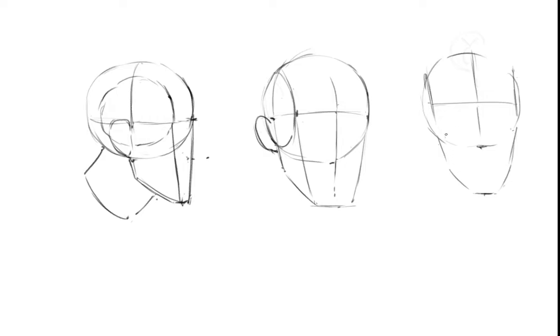That's because this goes to there and this goes to there. And then here, your ear is between here and the nose.